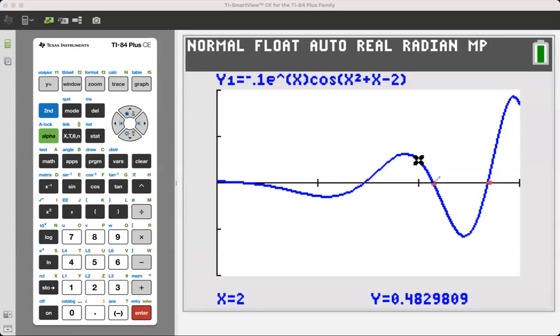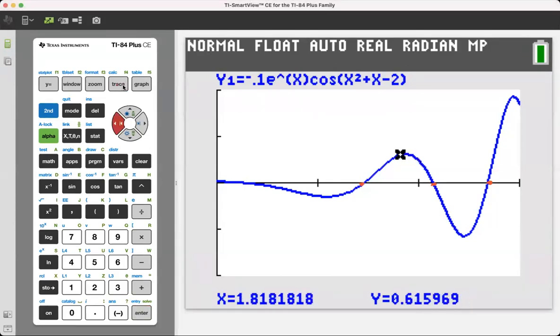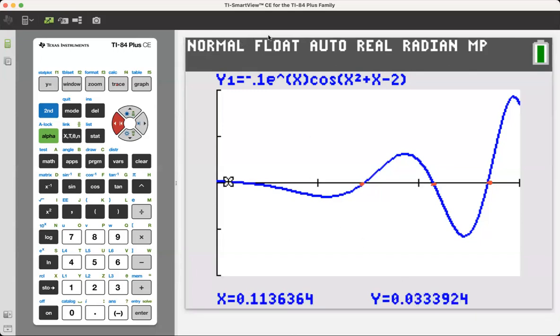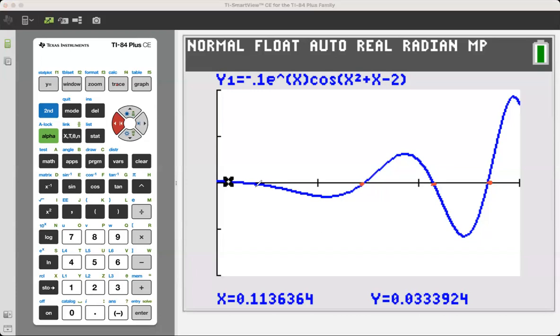You'd have a velocity of 0 here, here, here, and we'd have to zoom in. But if I hit trace and we trace along this curve, we can see that here I have negative y values, and then it switches to positive y values. So it crosses the x-axis somewhere in here. Okay, so to answer part B, how many times is the particle at rest? Well, when the velocity is 0, we have 4 instances of that. Okay, so B, we have 4 instances.